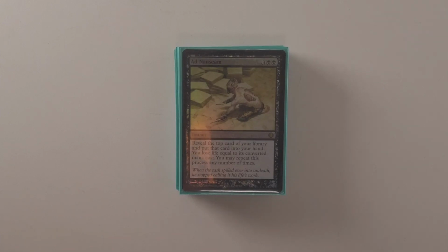Next up, we have Ad Nauseam. It's 3 and double black for an instant. Reveal the top card of your library. You may put that card in your hand. You lose life equal to its converted mana cost. You may repeat the process any number of times.